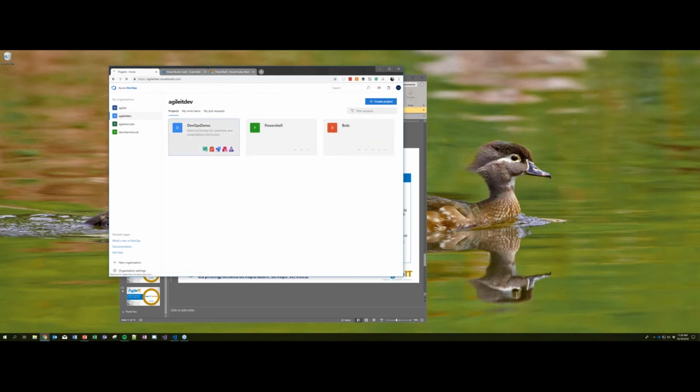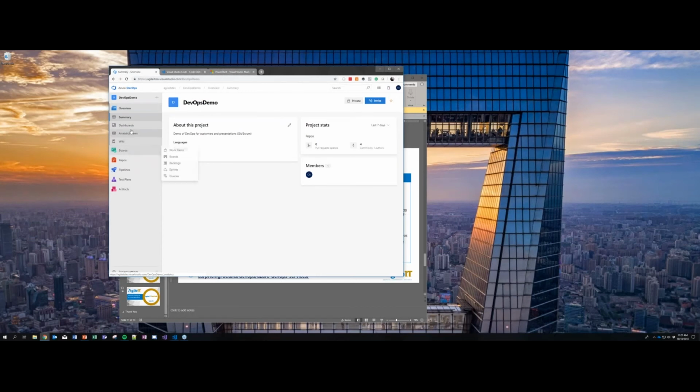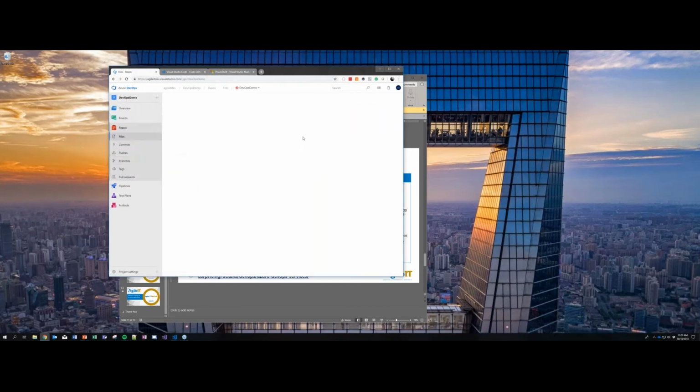Now the whole point of this was you go into it. Once you click in, you'll see all the things that are available: boards, repos, pipelines, test plans, artifacts. You'll have access to what you need to. It's got little dashboards, which is great. But let's get into the repository. When we first get into the repository, you'll see the default one is called master. There's a way to do branching. That's fun for another topic, but we'll just start there.